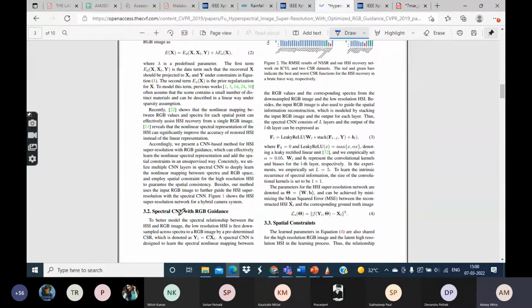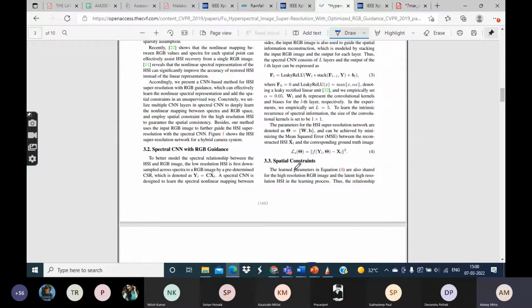First of all, they want to maintain consistency with the RGB guidance. From the RGB images they were getting some information, so that has to be taken care of in the loss function. Similarly, there are further spatial constraints which they have defined.